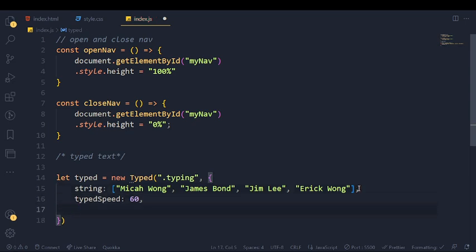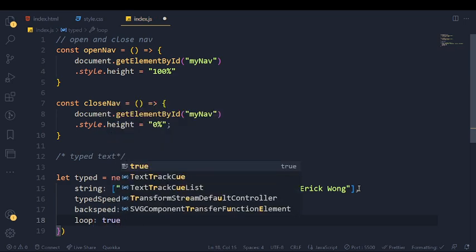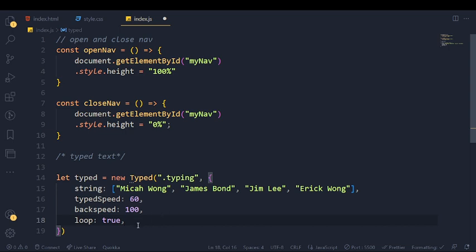Then the next is the backSpeed. We want it to be 100 milliseconds. Okay. Then the loop is true.